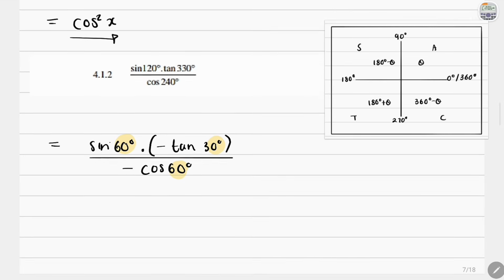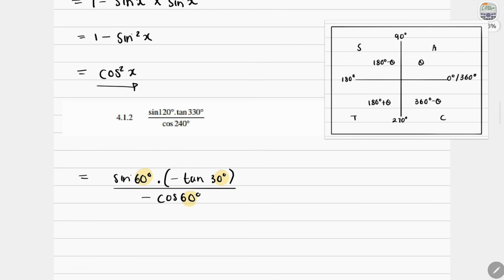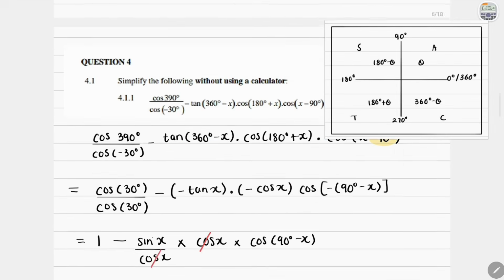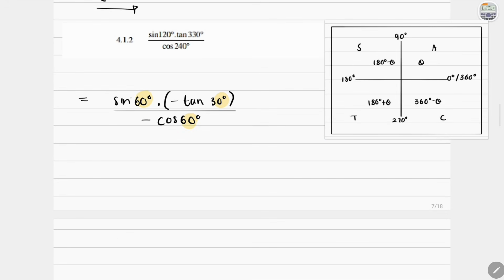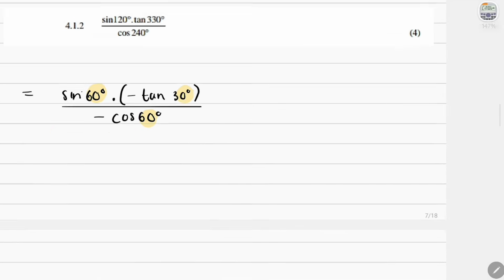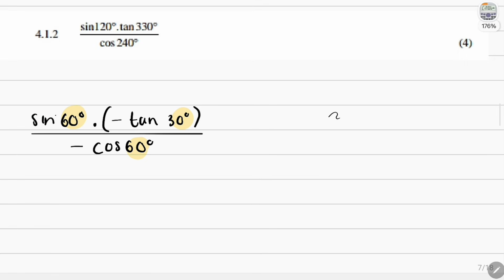So you can either use the triangle or your calculator, but they did say without the use of a calculator. So let's just stick with that. Without the use of a calculator, I'll just use this rule called the OHA rule. So OHA: opposite, hypotenuse, adjacent.